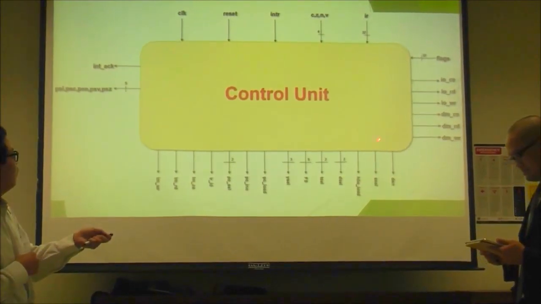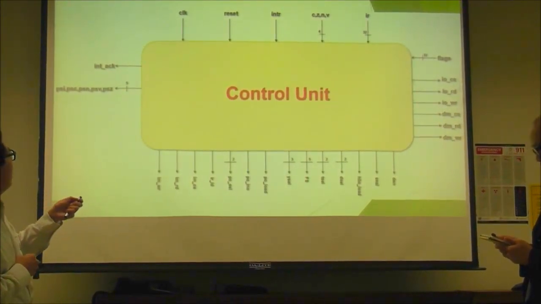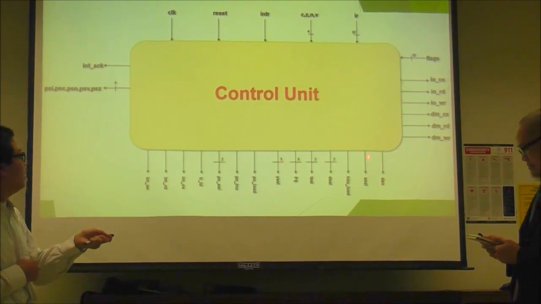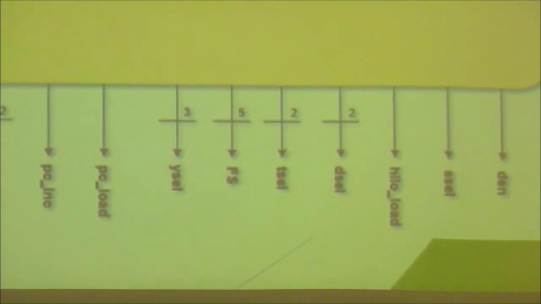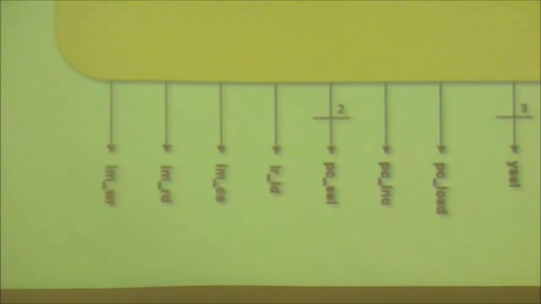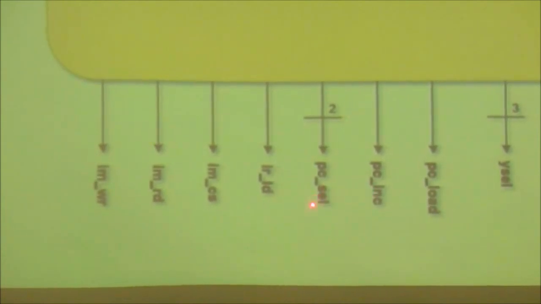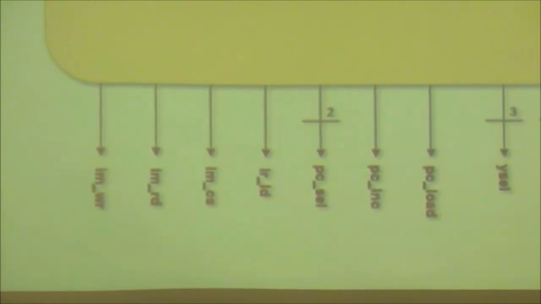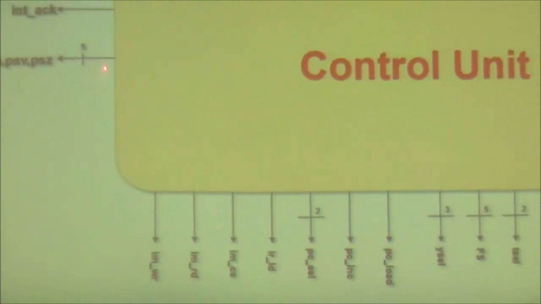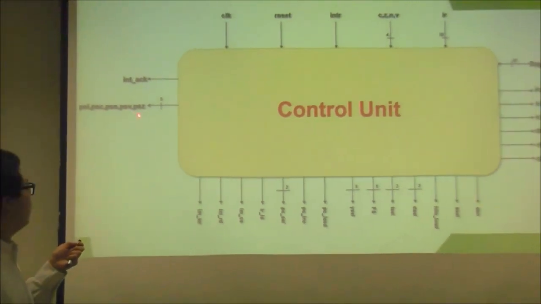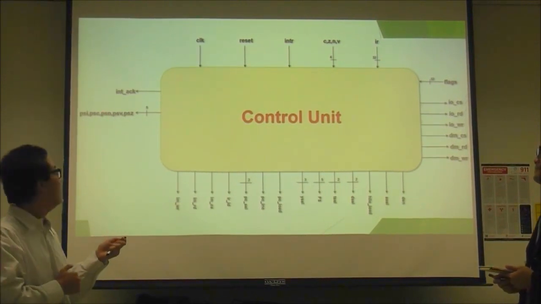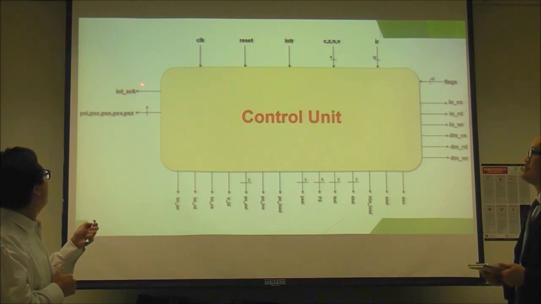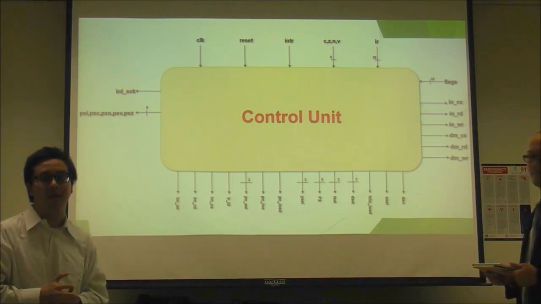So let's go from bottom right all the way to the left side. Here we have again the control signals for the data path: the enable, S select, T select, load, and D select. And over here we have the control signals for the instruction memory: PC load, PC inc, PC select, IR load. And over here on the left we have our present state flags: interrupt, carry, negative, overflow, and Z, zero. They go to the data path as flags in. And of course, after completing an interrupt service routine, we're going to send interrupt acknowledge to the I/O memory.